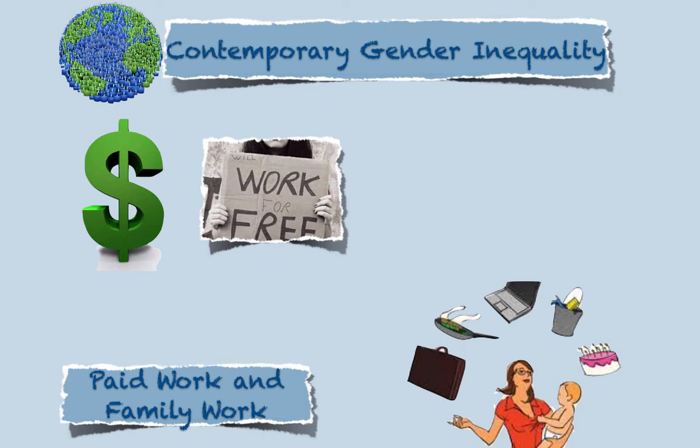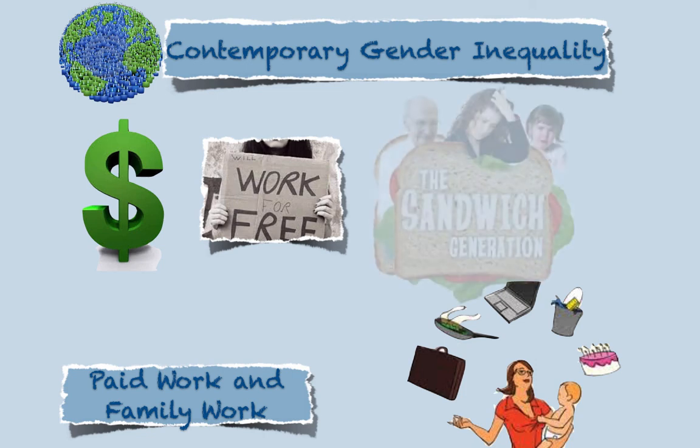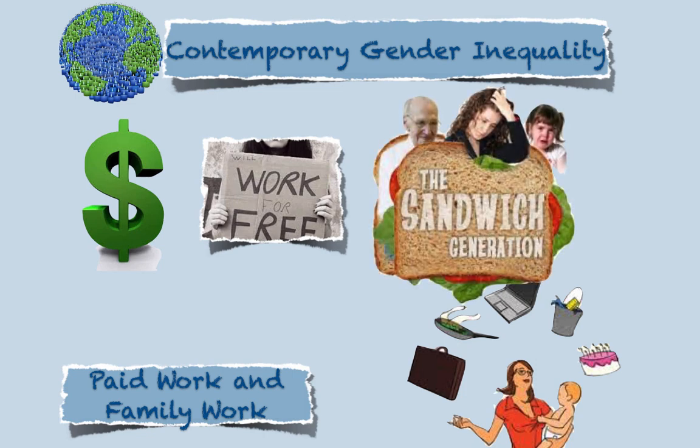Couples without children, women do 60% of the family work. Couples with children, women do even more. And then you add to this another factor, something that's been emerging over the last 20 years, what's known as the sandwich generation. This is where middle-aged families have their own children that they're raising, but they also have parents who are living longer to be looking after. They're caught between the needs of their own young children and their elderly parents. And a lot of this responsibility also falls on the women's shoulders.